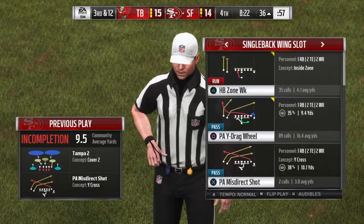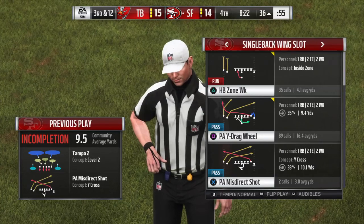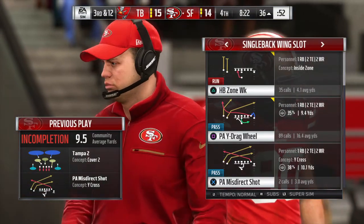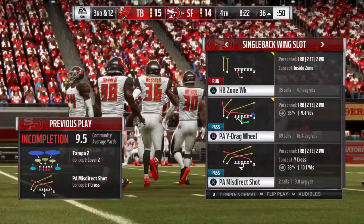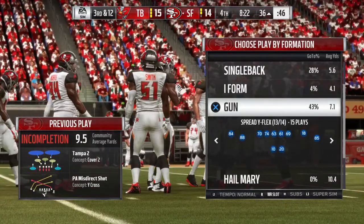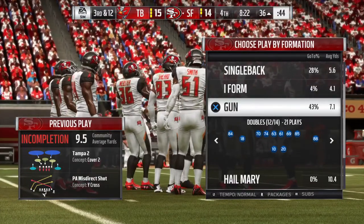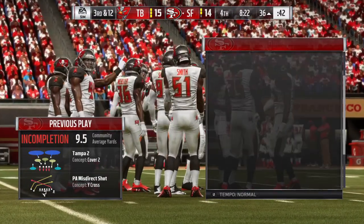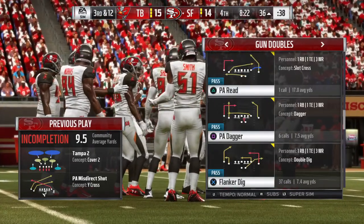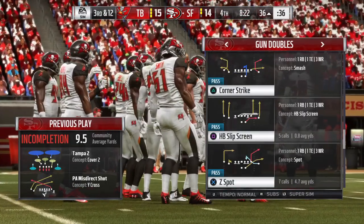After review of the play, the ruling on the field stands. Well, he challenged the play. It did not pay off. And that means he lost a timeout in that challenge. And as a coach, you hate that. Don't know if you took the advice of the player, you threw it yourself, but it didn't go your way. At the end of the day, it all comes back to the head coach. He has the final determination on whether to actually challenge the play or not. In this case, it didn't pay off for him.